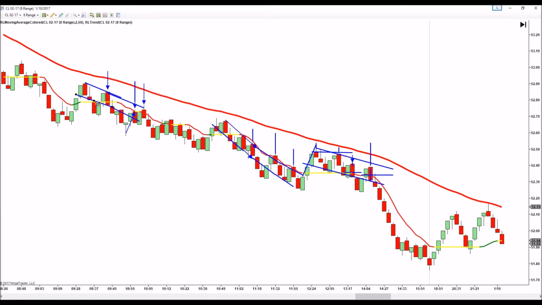And the channel low, it really all depends on where you want to form it. And it's really sort of arbitrary, but you can put it right here as well. I'm just trying to give you best fit I can. So you get a loser, but you get a reentry. The reentry is going to give you back some of your money.